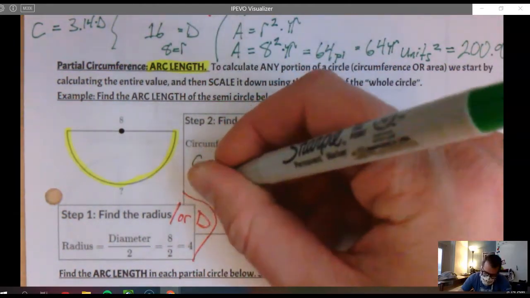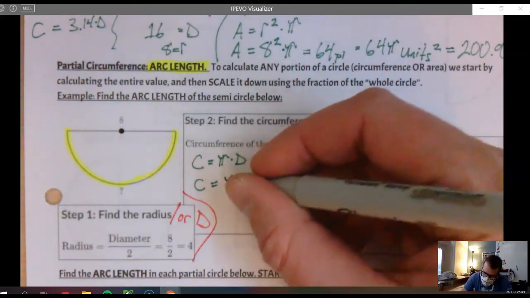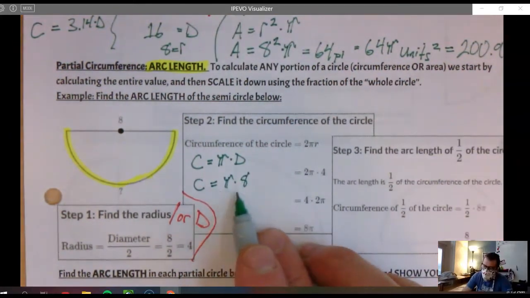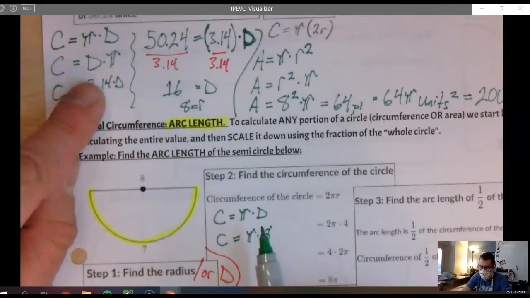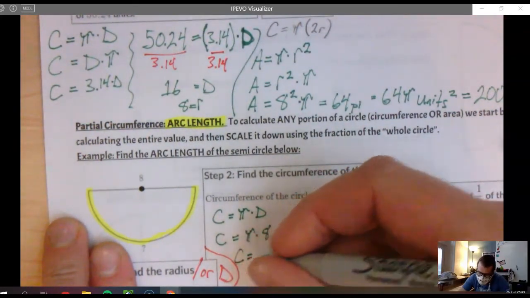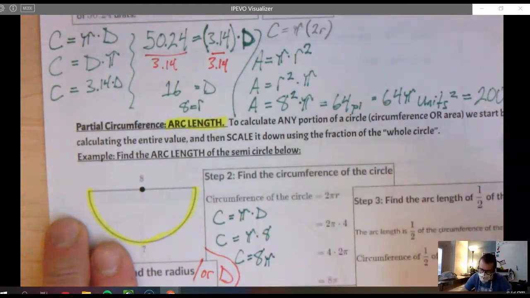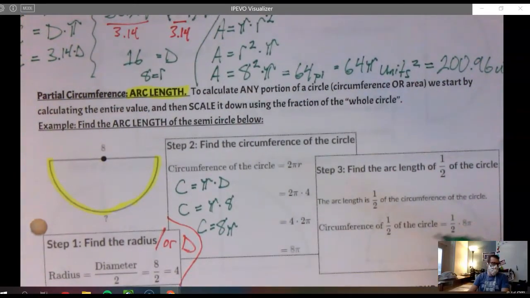So I'm just going to use the diameter that they give us of 8 and say pi times 8. Oh, here's what Mr. Hudson was talking about like 10 minutes ago when he got confused and said the wrong thing up here. This is when putting the number first would be a lot nicer, and I could just say it's 8 pi. Notice that even if I use the other formula, the not-so-good formula, it gets the same answer.